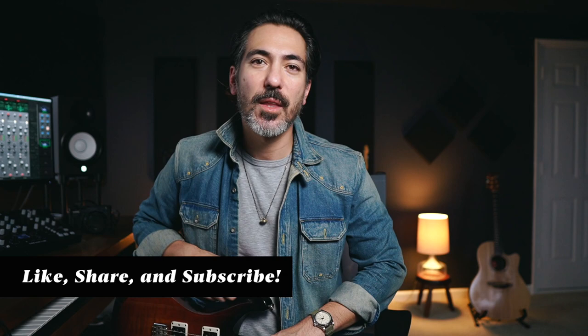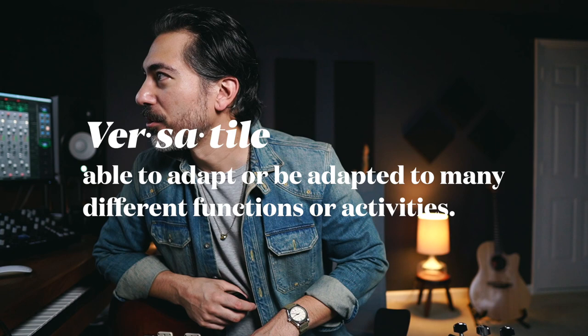Well, what does it mean to be versatile? Well, Webster's Dictionary defines versatile as able to adapt or be adapted to many different functions or activities. It sounds really nice. What does it mean to have a versatile guitar? I mean, that's a thing people say: I need a versatile guitar, man. I just need something more versatile.